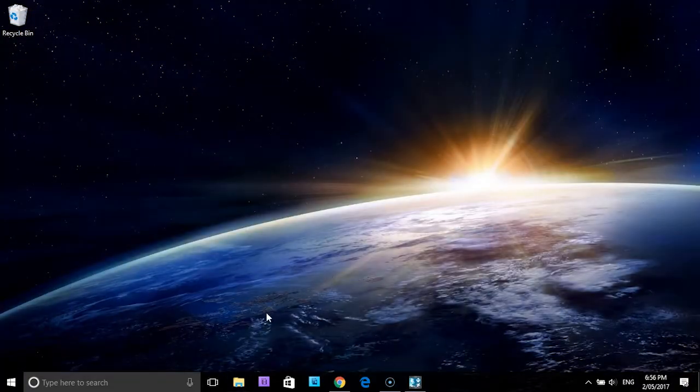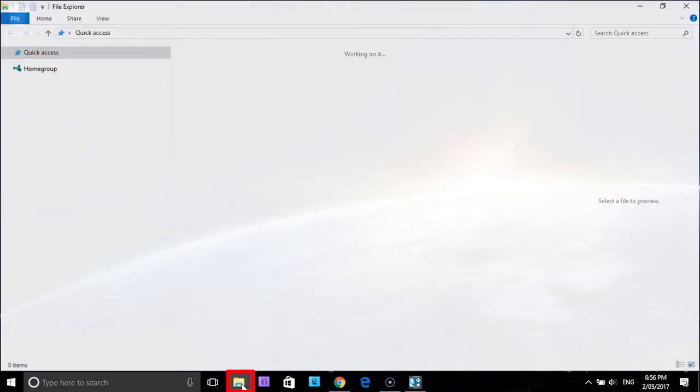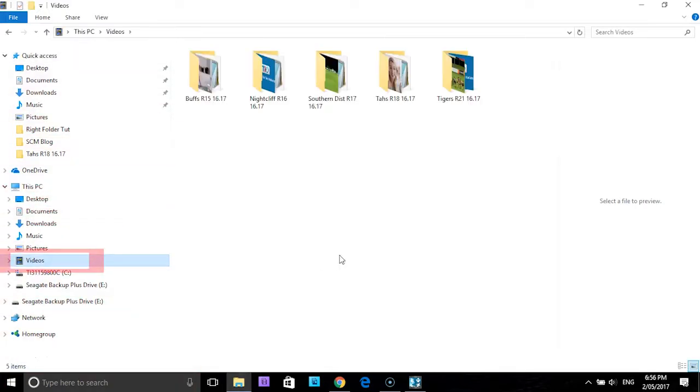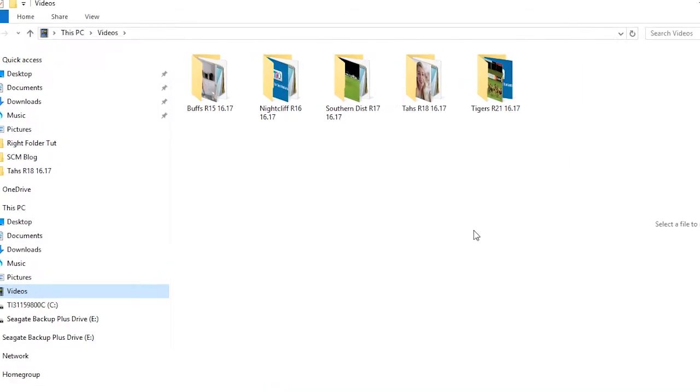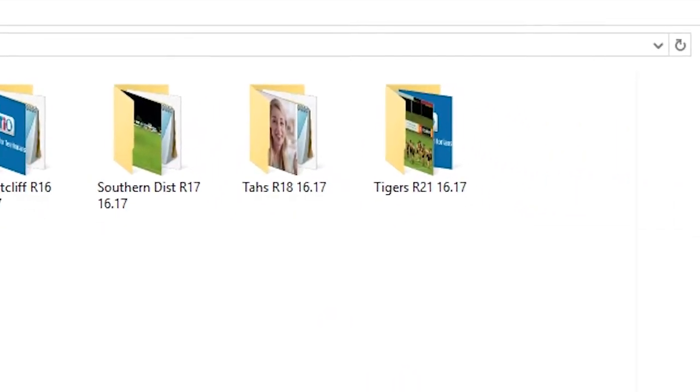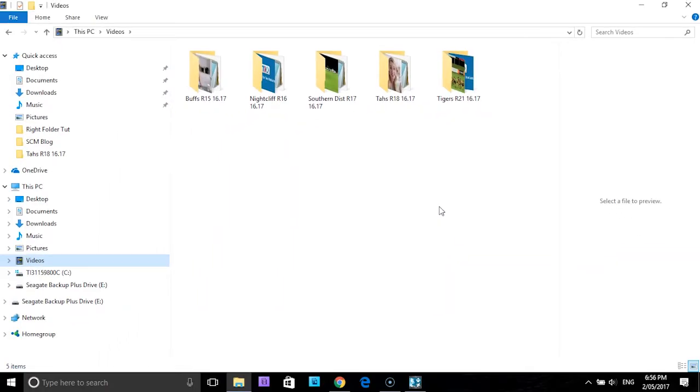So again, in brief, we need to open the File Explorer. We need to go to this PC. We need to go to videos. We need to then create a new folder. And then we need to place our MP4 video files from our game inside that folder. Get all the naming right. Then we open the Sports Clip Maker and we add those MP4 video files from our game to the Sports Clip Maker.